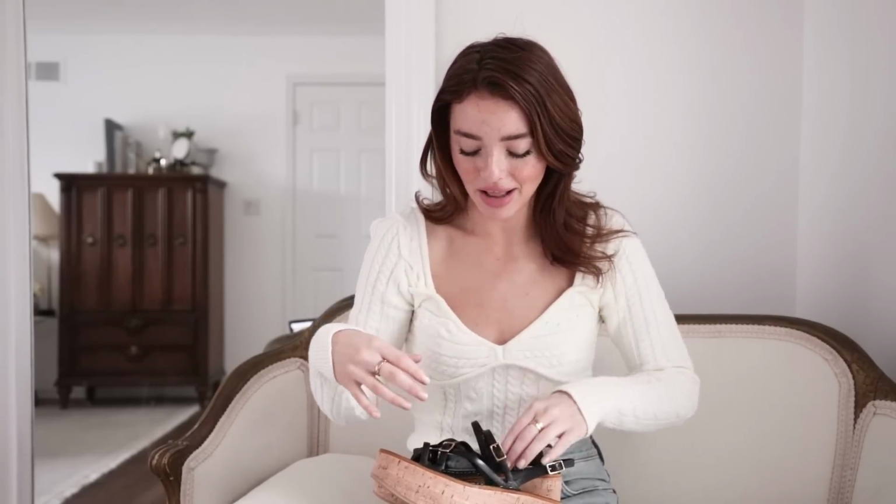So this became really big, especially with those The Row ones everybody was wearing. And now when I say chunky platform sandal, I don't mean those Lizzie McGuire looking black foam ones. I feel like those will probably get popular too, but those aren't more my style. Something a little bit more chic and sophisticated, like this.